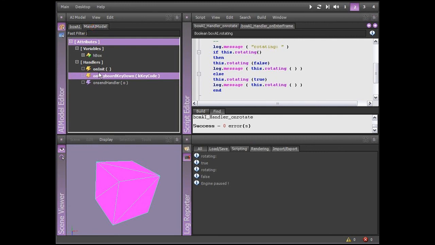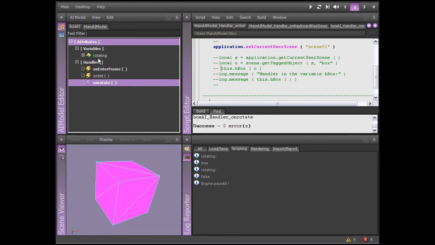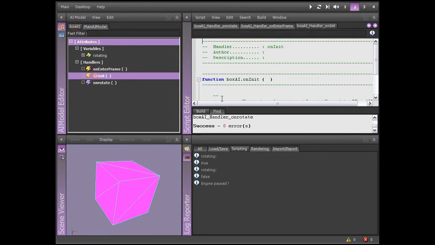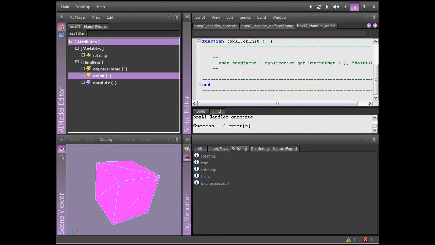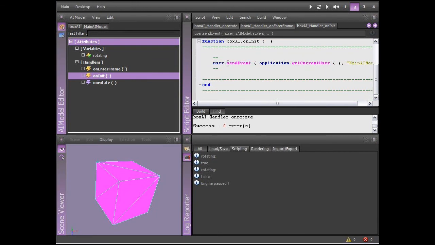A second possibility, which I find somehow more elegant, would be to do this by letting the box send its own handler to the main AI. This can be done via the user point send event.